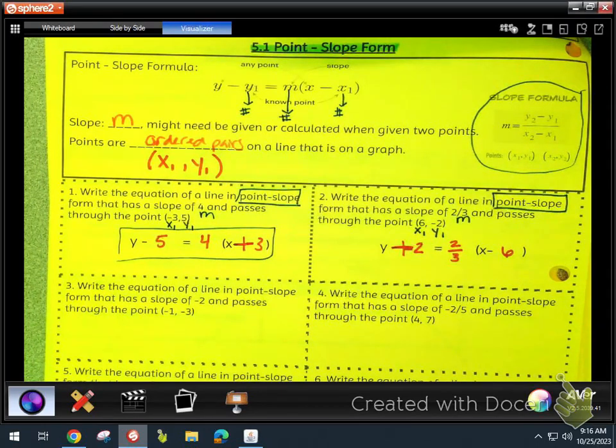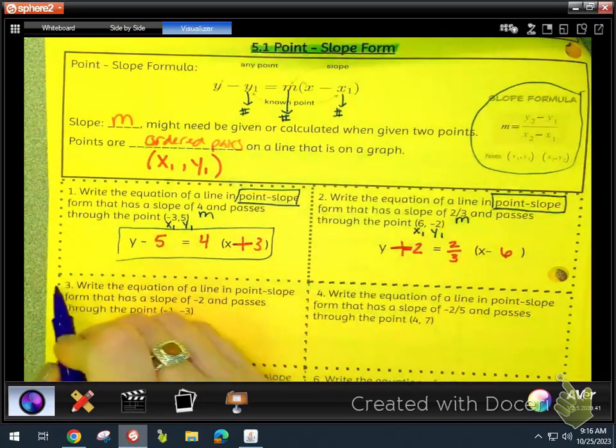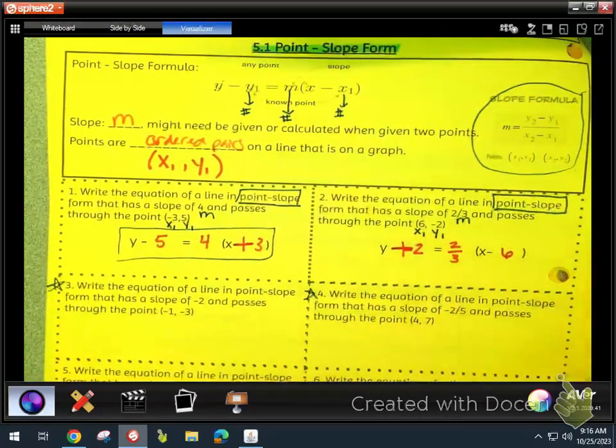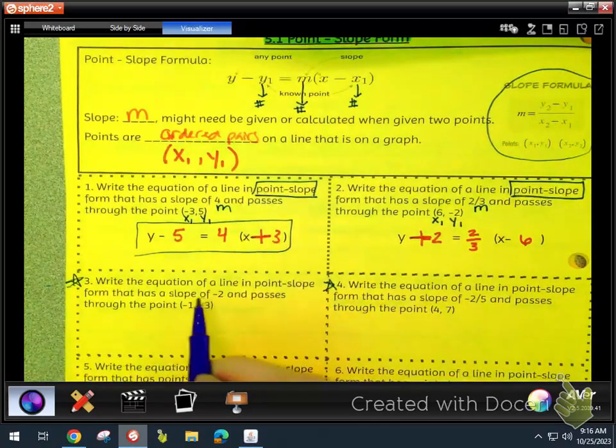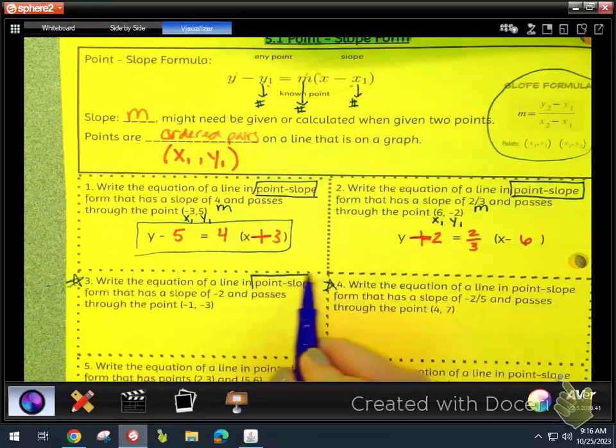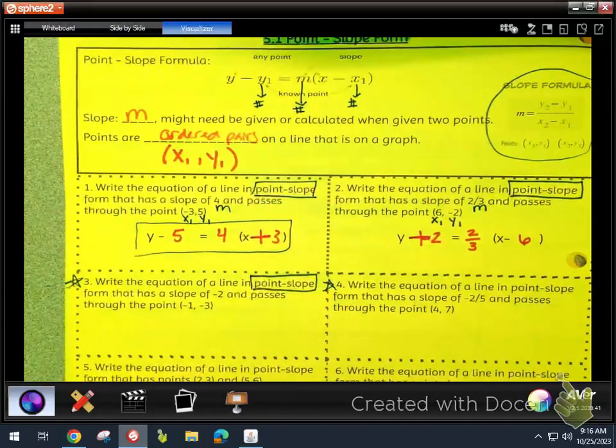All right, number 3 and 4, these are good problems. These are going to be kind of like what you're going to see. Let's star them. You're going to see some questions like this on your check for understandings, which is in a few classes, your test, that type of stuff. We didn't put the little starting point, so we got to know. Write the equation in. What form are we writing in? Point slope.